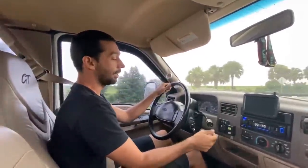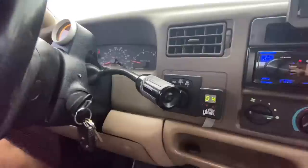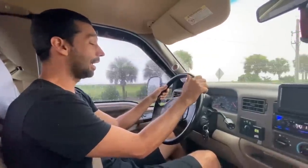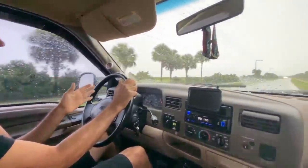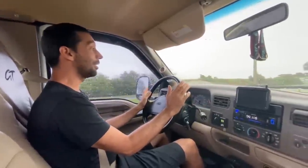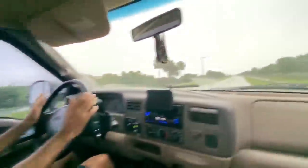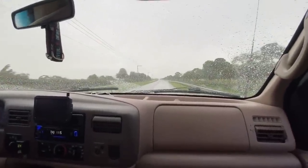We'll see what happens. So these are the 238, 80% bigger injectors from Unlimited Diesel Performance, and I'm excited to see what this feels like. So I'm just gonna roll up. I have it in four-wheel drive right now. It's raining, but I'm just gonna see how this feels. So, you ready? I'm just gonna lay it and see what it does. Whoa!